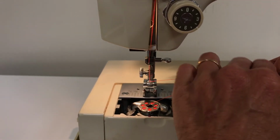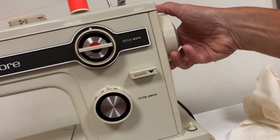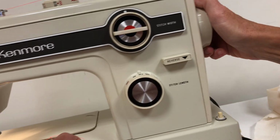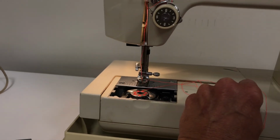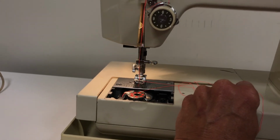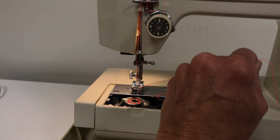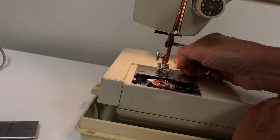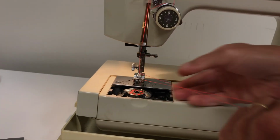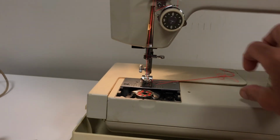Then hold on to your thread, your top thread, with your left hand. Take your flywheel over here on the side, turn it toward you like that, which will make your needle go down. Your needle will go down, keep turning it towards you, and you can actually see the looper go around and catch, and then bring that thread up to the top. Then pull that thread out, and then your threads are on the top.